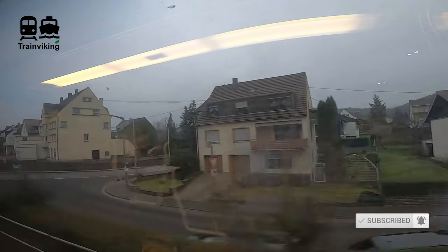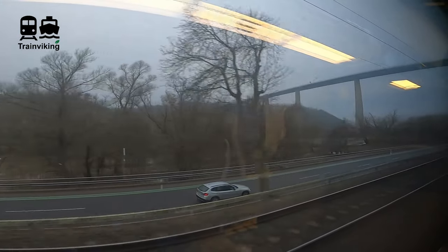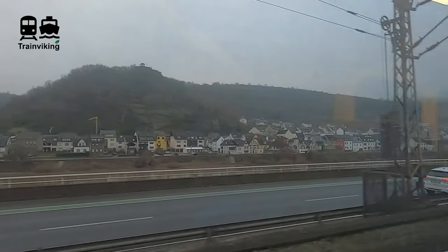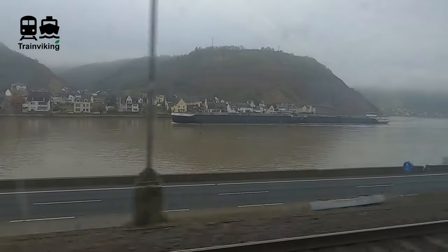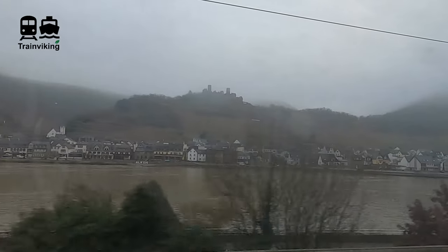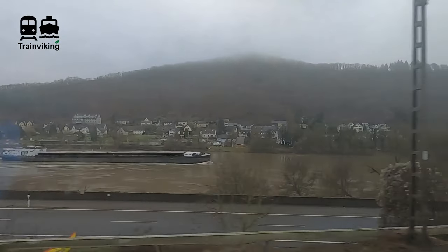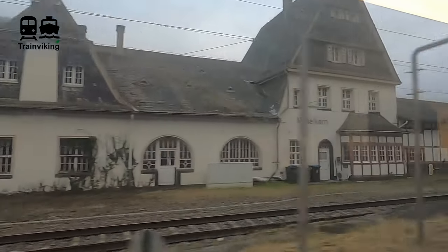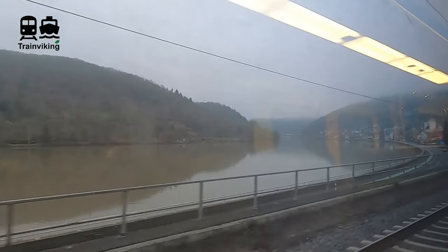For the last part of the video, I'll show you some views from the train on the section Koblenz, Trier, Luxembourg. I did this trip actually on quite a grey day. It's foggy, well obviously no sunshine as well. The clouds were hanging really low, so therefore you could not see the mountains that well either. And it was winter, so the trees don't look that nice either. But it's still quite a scenic route, and especially if you do this on a sunny day in autumn, summer or spring. But I decided to do this trip on a grey early morning in January. This area is famous for the wine production.